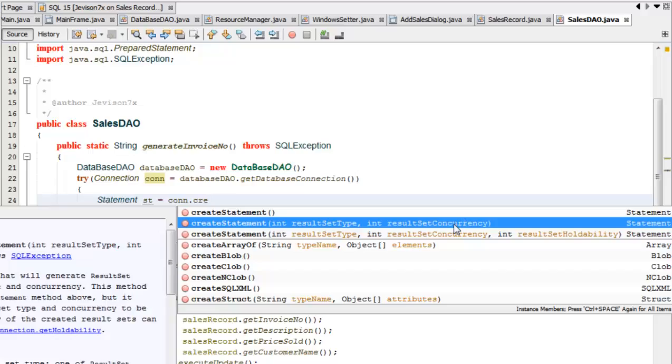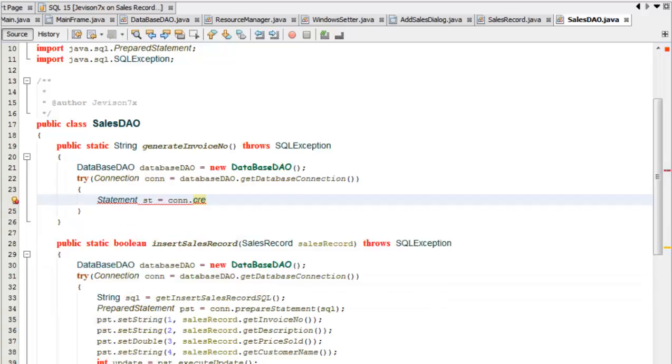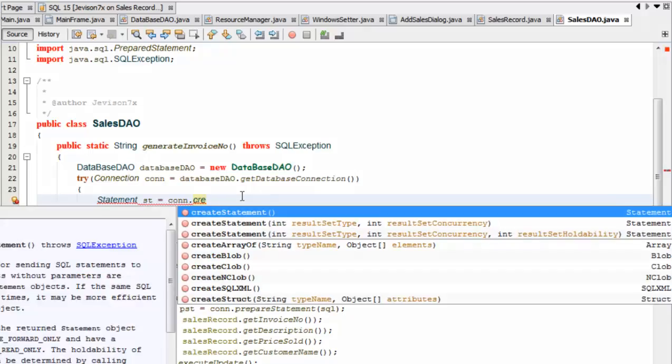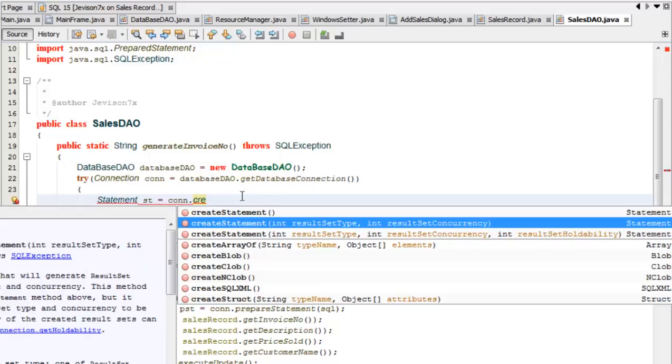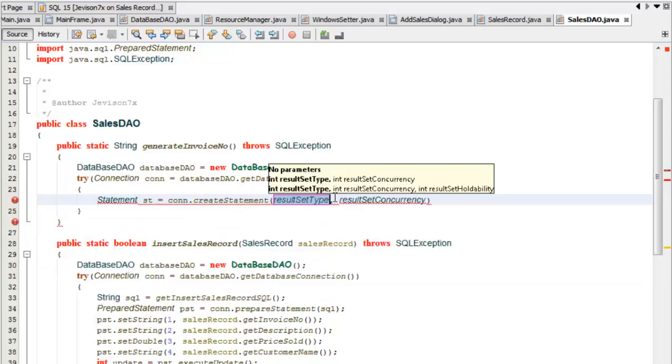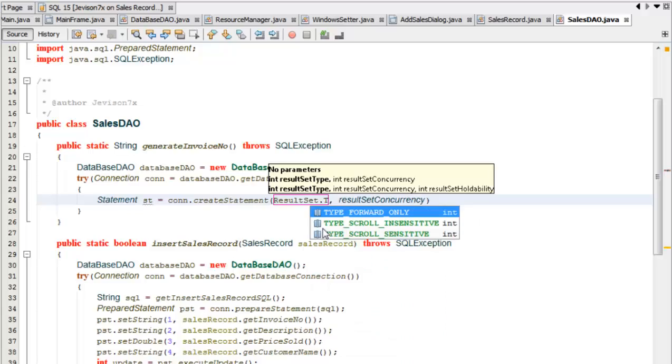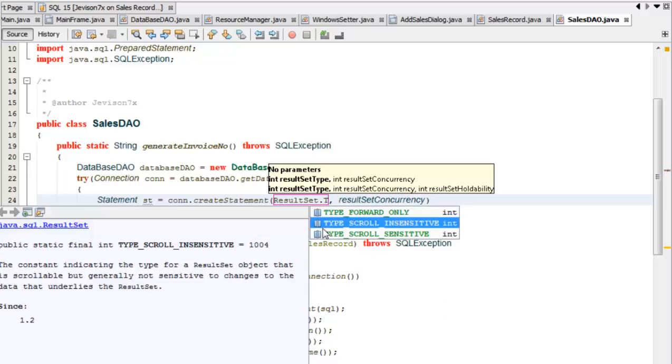So we select this other create statement method that takes the result set type and the result set concurrency. The result set type is going to be ResultSet.TYPE_SCROLL_INSENSITIVE, and I have reasons for that.